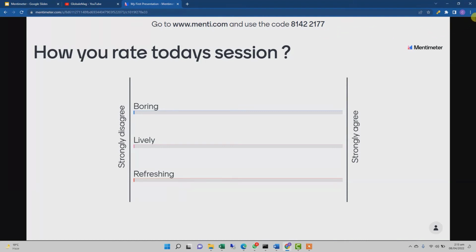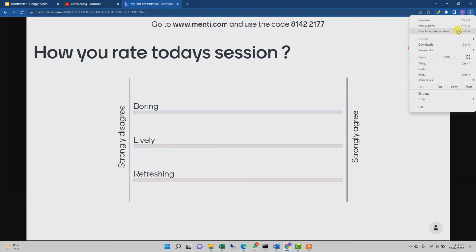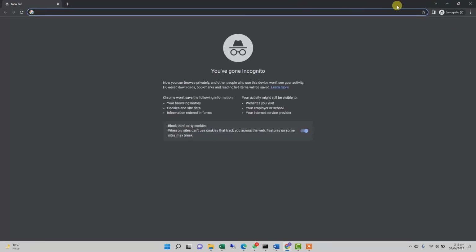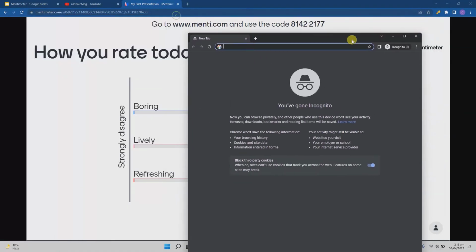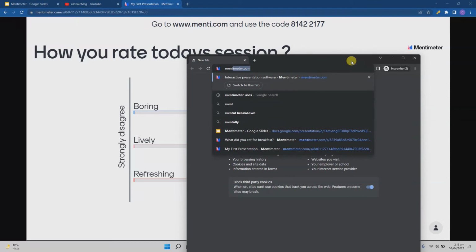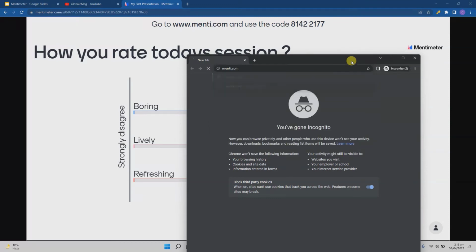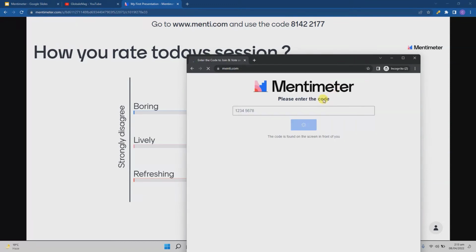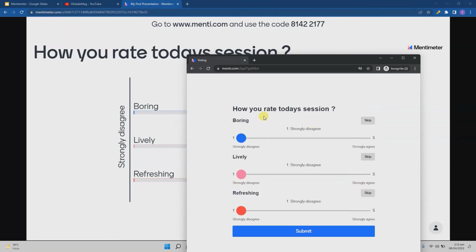So let's open a browser in an incognito window, and I'm going to go to menti.com. As you can see, they ask you for a code. The code is 81422177, and I'm going to hit submit. It is going to provide me with the question.